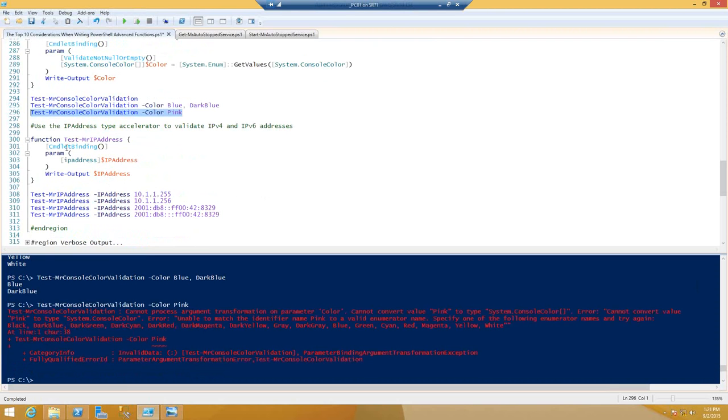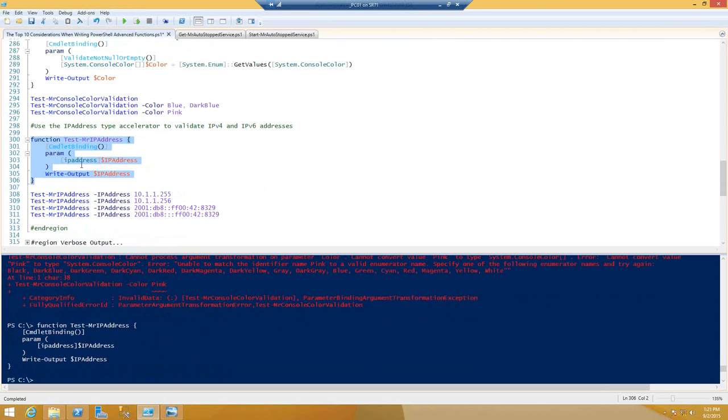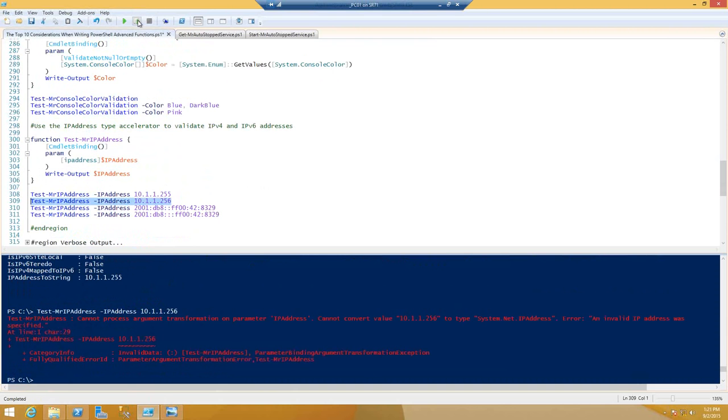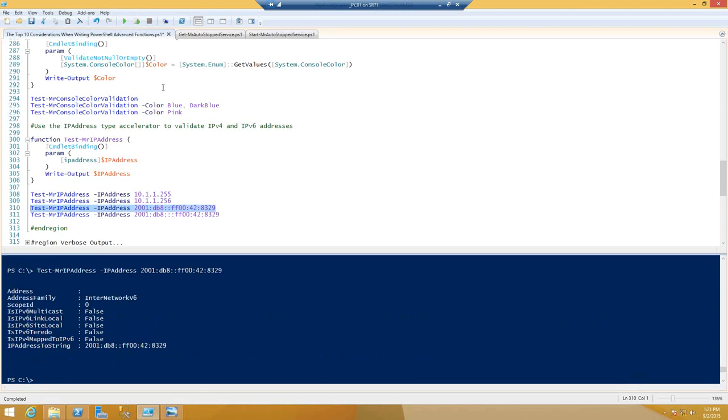And even with the regular expression, you wouldn't have to write that much code, but you're writing more than using a type accelerator like I'm going to use here. So simply by using the IP address type accelerator, which is defined here, I can give it an IP address, and hey, that's a valid IPv4 address. If I give it an invalid one, hey, it knows it. I give it a valid IPv6.